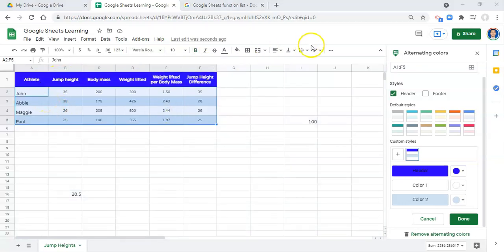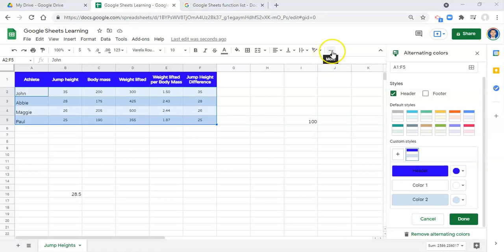What we can also do is orient the text differently. So we can rotate it in all these different directions, or we can enter in a custom angle. For example, if we want it rotated tilted down, we could do that. If we want it rotated up, we could do that too. Or if we just want it to be normal standard text, we could do that too.